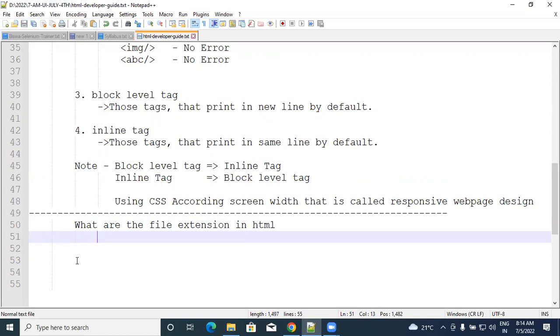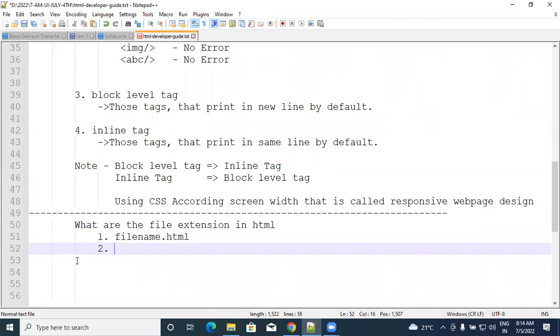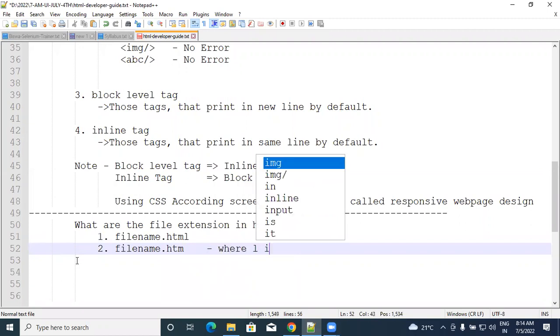So one we have, that is called file name can be anything .html. Second, we have file name can be anything as per your wish, as per your requirement .htm, where L is optional.